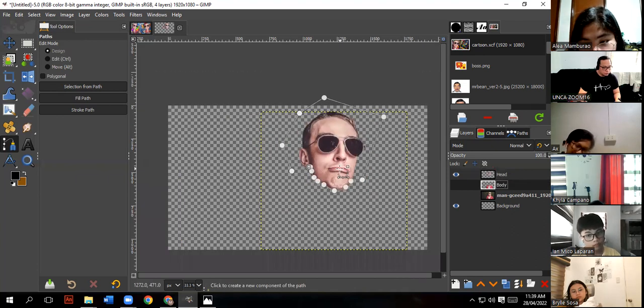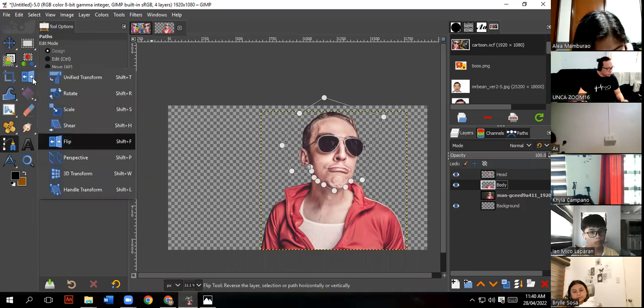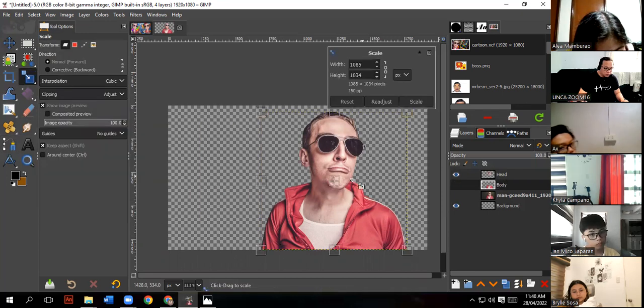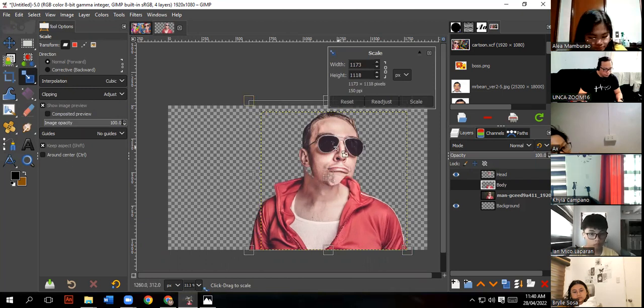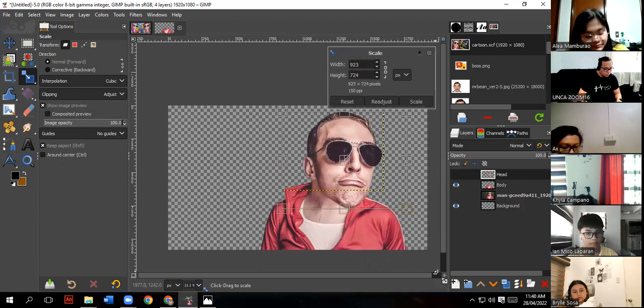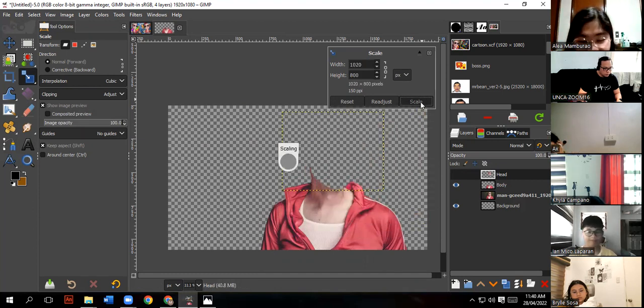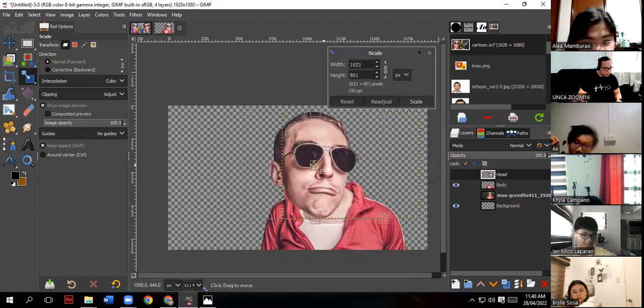Okay? So yan. Ngayon, what I'm going to do is I'm going to exaggerate the face. Kasi it's caricature, right? So medyo parang exaggerated yung face niya. So ang gagawin ko dito class is I'm going to use my scale tool. Okay? And I'm going to make it bigger. Oh, sorry. I'm going to make the head bigger. Then scale. Then we can move it on the middle.